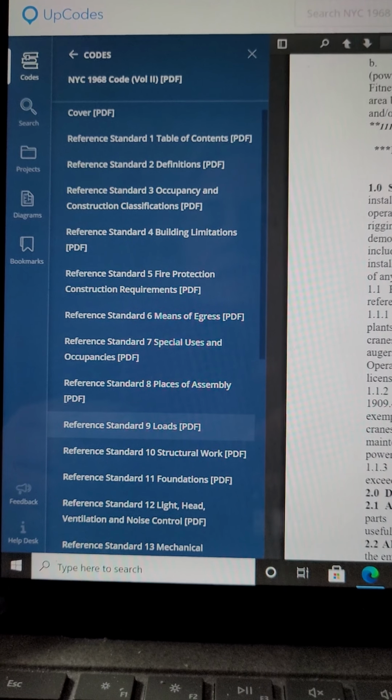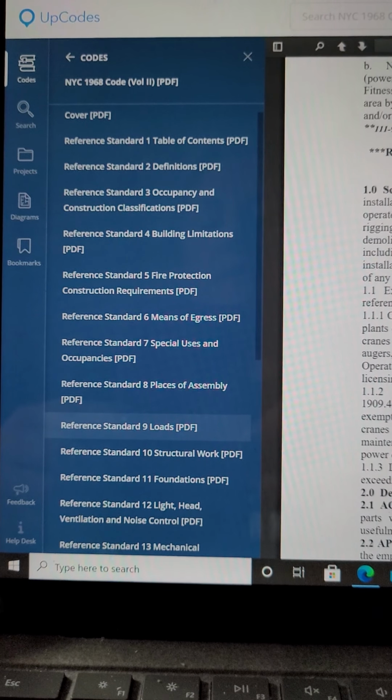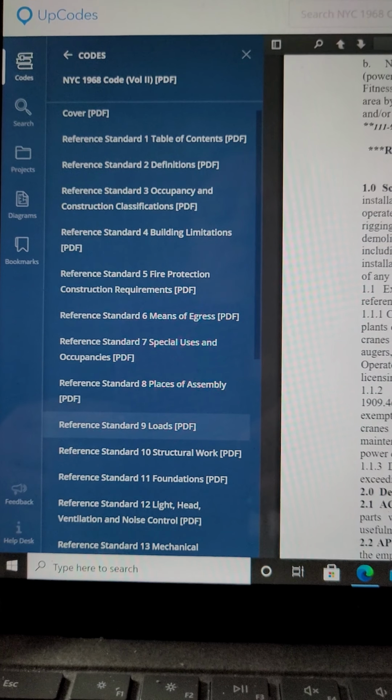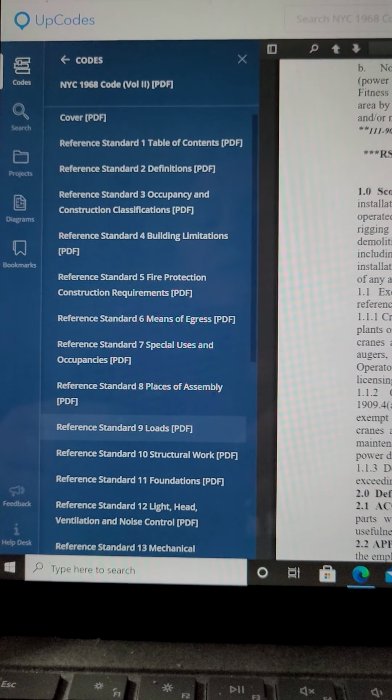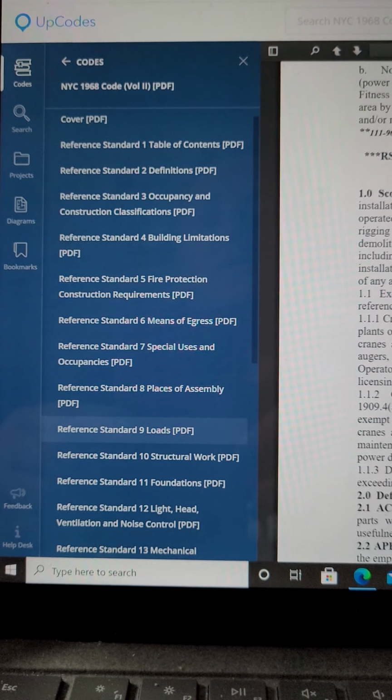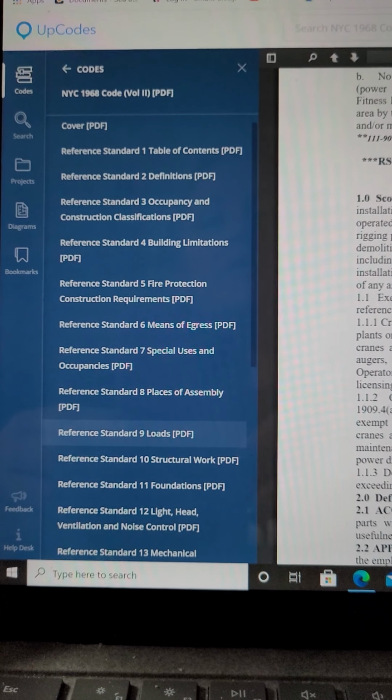I am actively studying for the New York City Department of Buildings Site Safety Manager exam. Part of the requirement is that I have to be familiar with the 1968 Building Code.